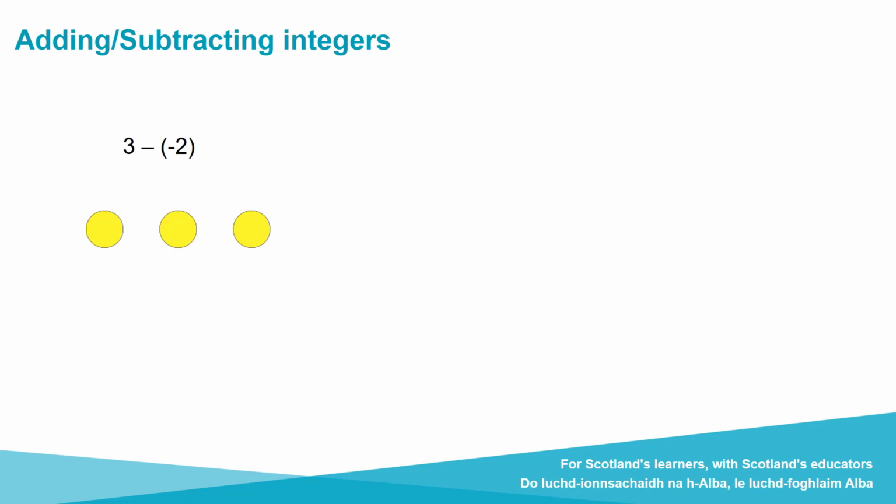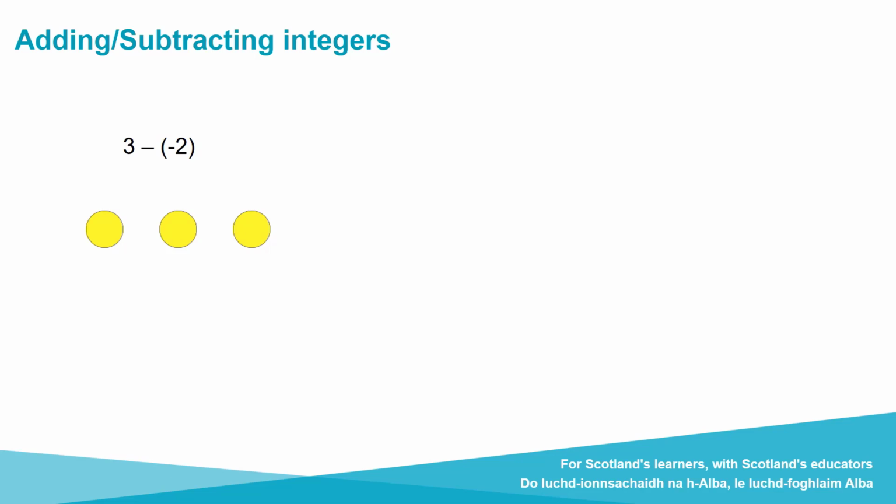If we look at subtracting negative numbers, what could that look like? So again, learners could have 2 different views of subtraction. They could think of it as a difference model. So again, what's the difference between 3 and -2? So that could be represented on a number line. What would I need to add on to -2 to get back up to 3? And I'd have to do 5 jumps. So the difference between 3 and -2 is 5. So if you were doing it on a number line, that's the way that you could represent that calculation.